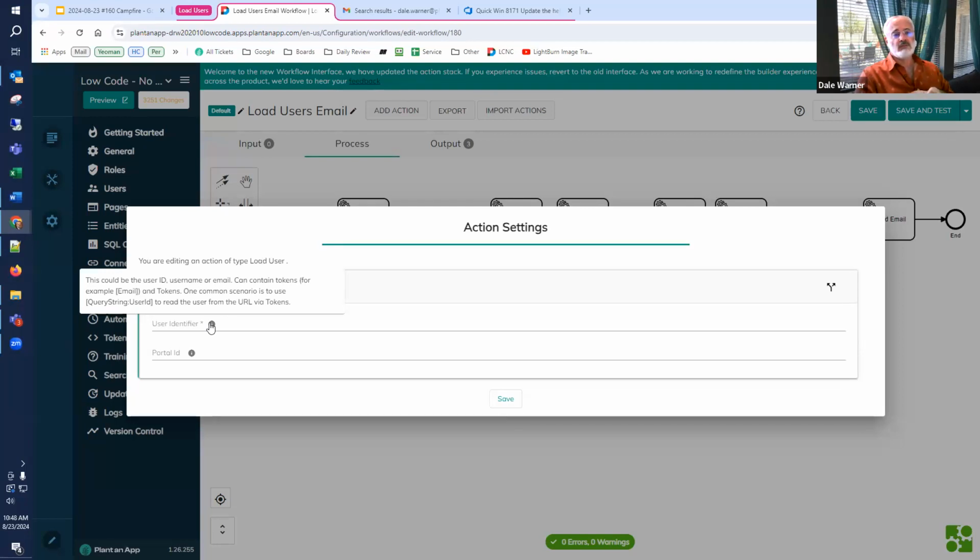In the same way, it could be that you're running a workflow that does some work that the user may not have rights to do, but you want to let it happen anyway. So load user lets you just switch, and I'm not Dale anymore. I'm the administrator, and now I can do the things that I need to do. So that's why we often advise that. Questions so far?